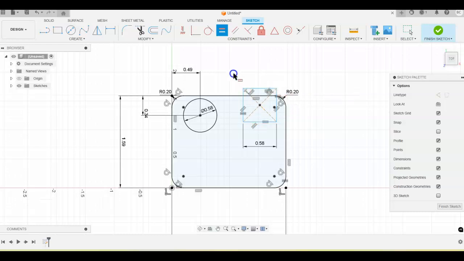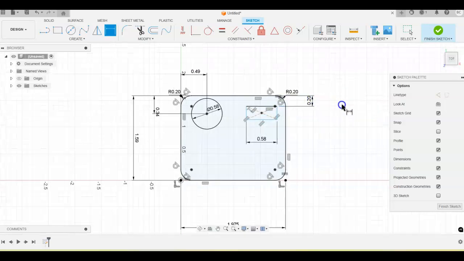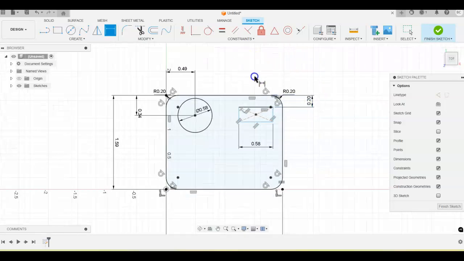So we can move these into different areas, or if we wanted to, let's undo for a second, just so you can see this. We know that dimensionally, from here to here is 200 thousandths. So I'm placing that 200 thousandths dimension first.